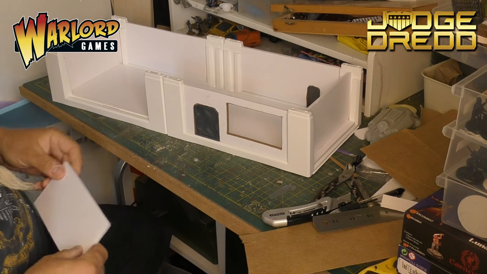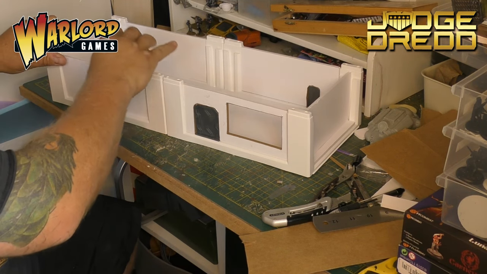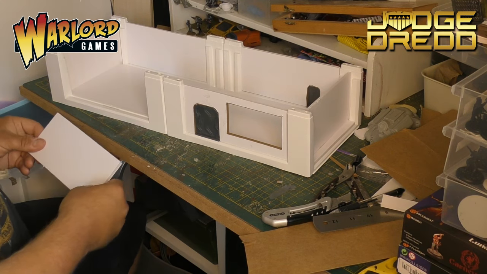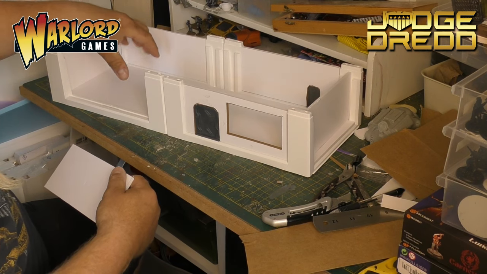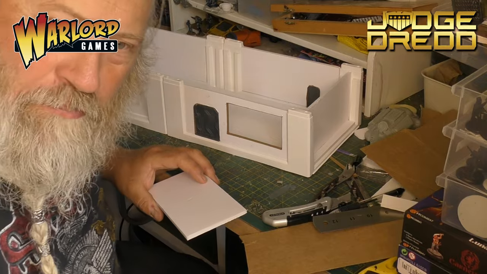So what I'm going to do is work out the window here. I'm intending the back wall again to be completely solid, and then when I've worked out how tall my floor is, I can work out where the door is going. Right, back to the phone call.